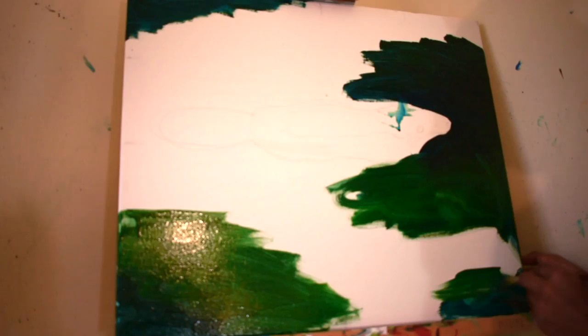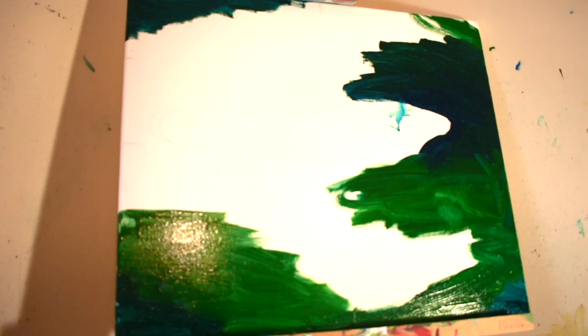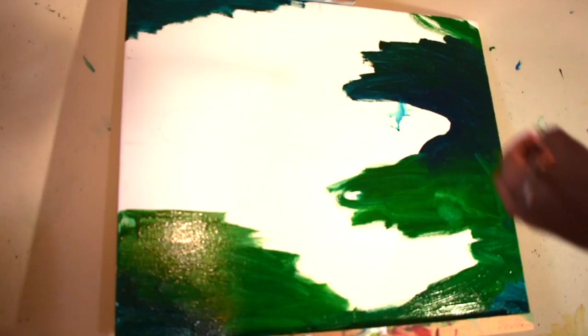So notice how the corners are dark, very dark, and I'm working my way towards the center of the image where the focal point is the lightest point. So this helps the focal point stand out in general against the dark hues of the background.